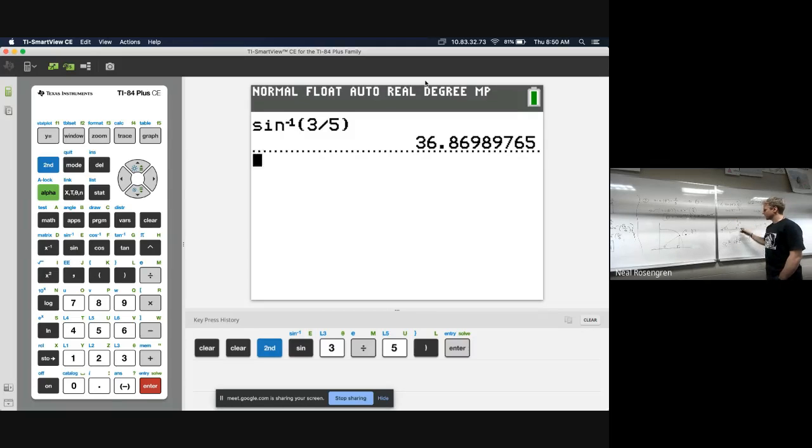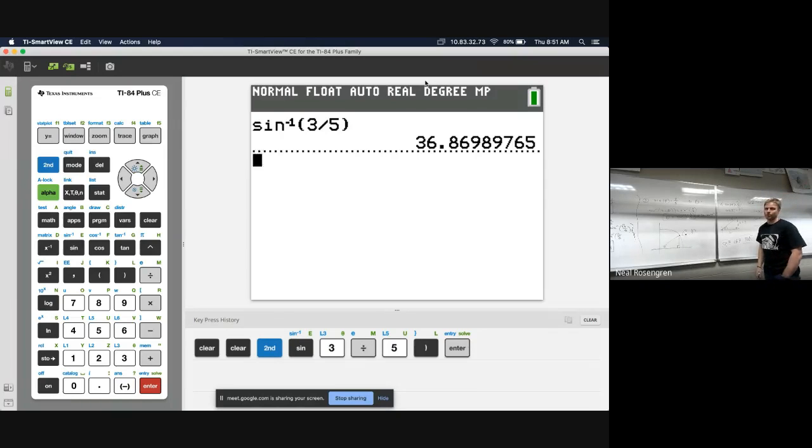What I can do is label this triangle. I know that opposite over hypotenuse is 3/5, which means I can write in a length for this opposite side. I can write in a length of 3 for opposite and 5 for the hypotenuse. I'm not in the unit circle anymore because the radius is now 5 instead of 1. That's okay because the proportions are still true. We can draw a right triangle based on the ratio that's given as long as we draw that angle coming out from the center.